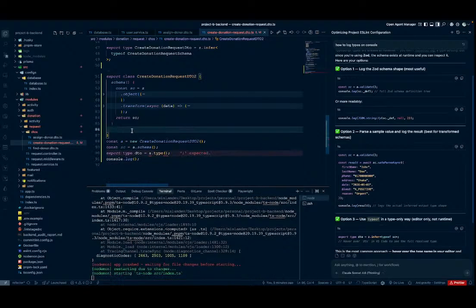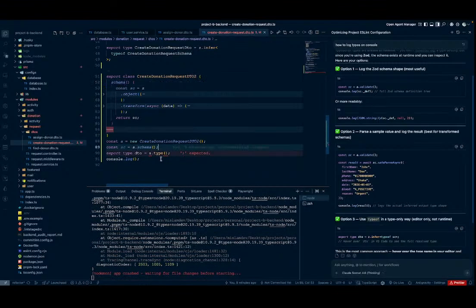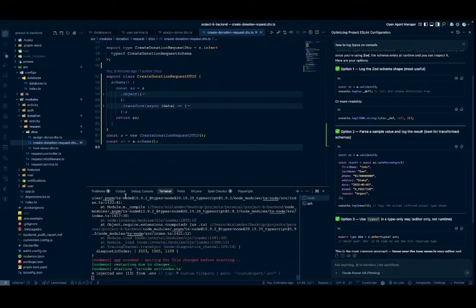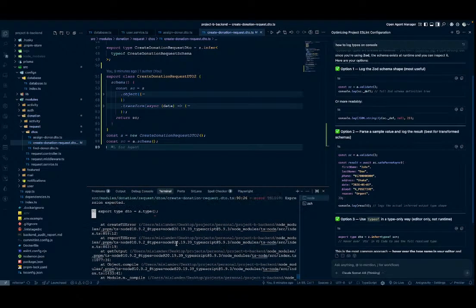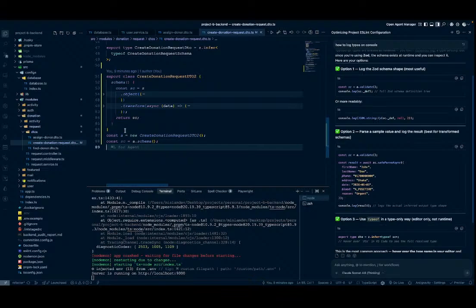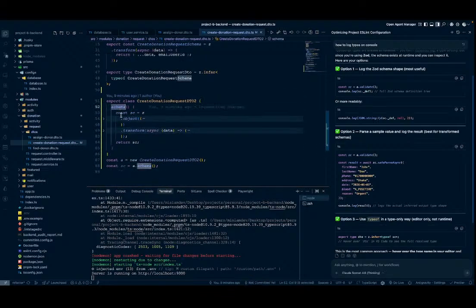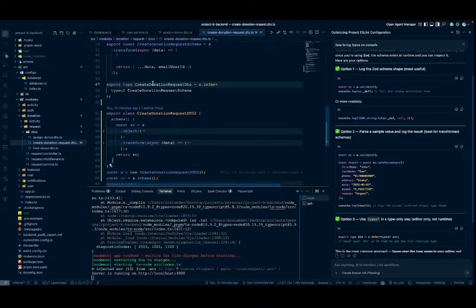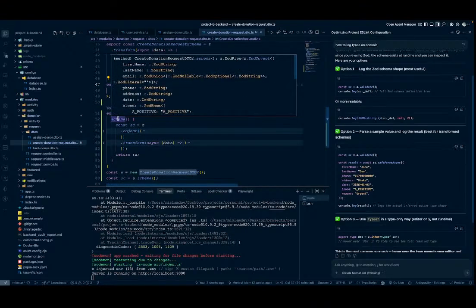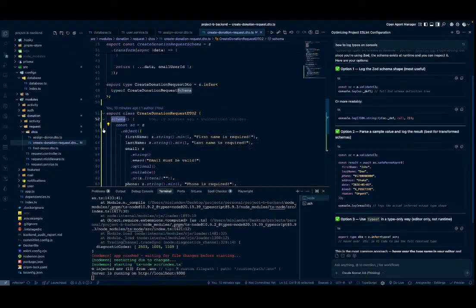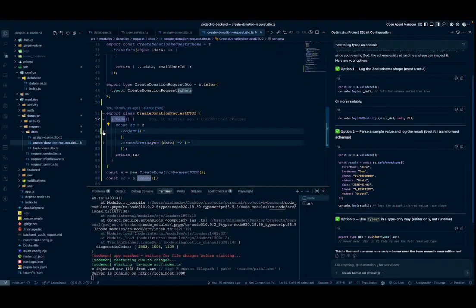Let's go to that schema. So in this way, I am unable to catch these types because there might be dependency injections.